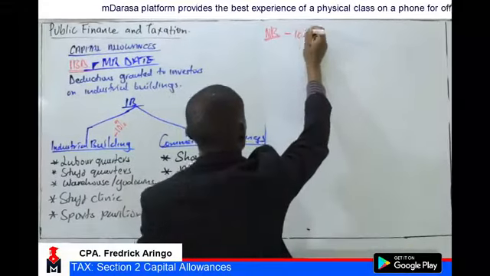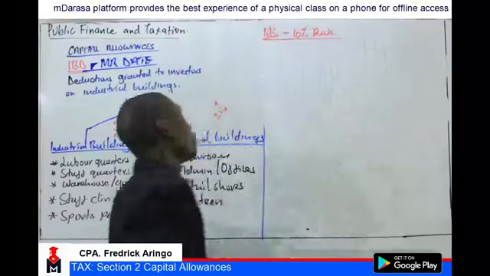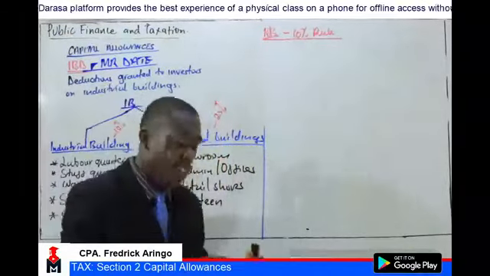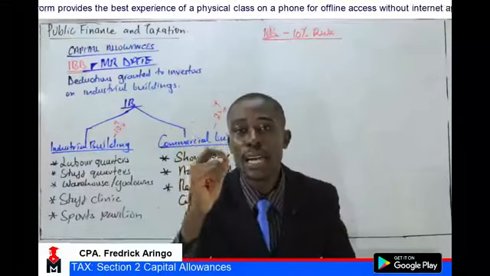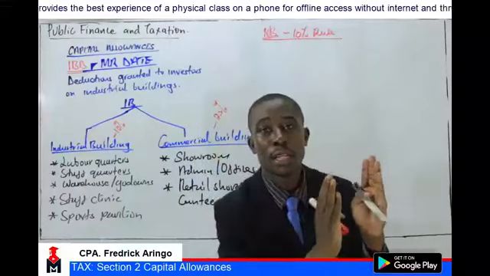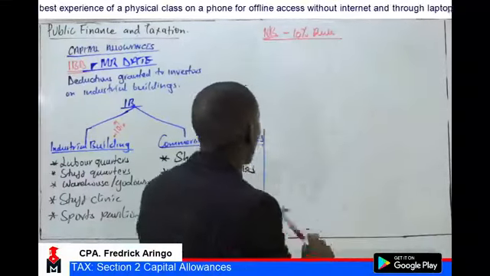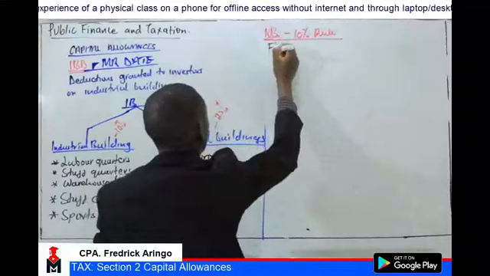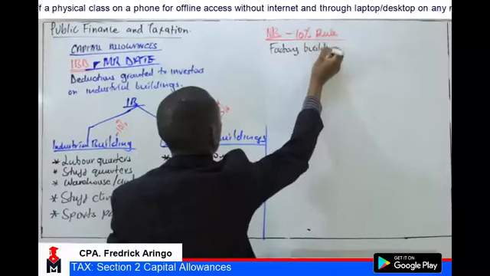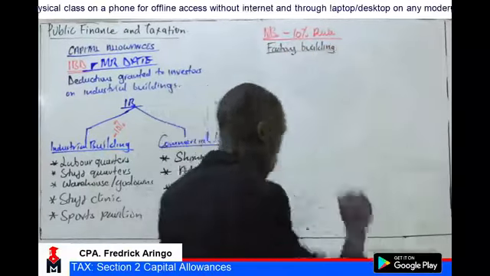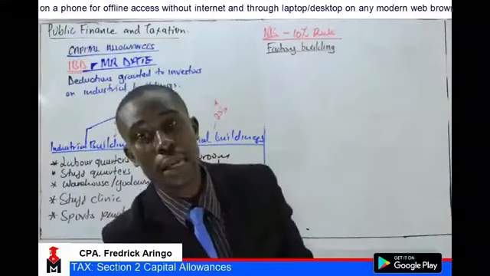10% rule. Whenever we are talking about the 10% rule, at the back of your mind, what you should recall is that it will only affect the factory building. In this case, it will only affect the components of the factory building. That is what you should note first of all.